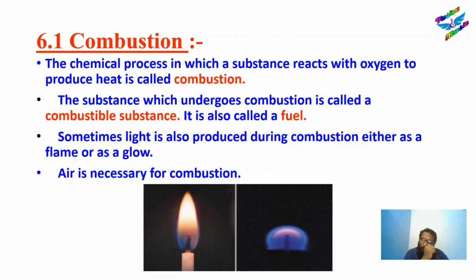First we take combustion. As I already told, it is the chemical process in which a substance reacts with oxygen and produces heat and light. One of the best ways to understand combustion is an activity: take a candle and a piece of wood, and burn the wood with the candle. The wood gets burned, producing light and heat. The material which gets burned is called a combustible material, otherwise called a fuel.